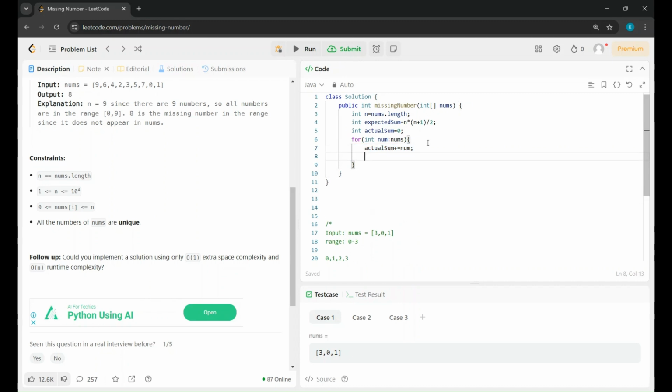So what is going to happen if we do a dry run of this particular step? When the loop runs for the first time, the value of actual sum is 0, right? Actual sum plus num.